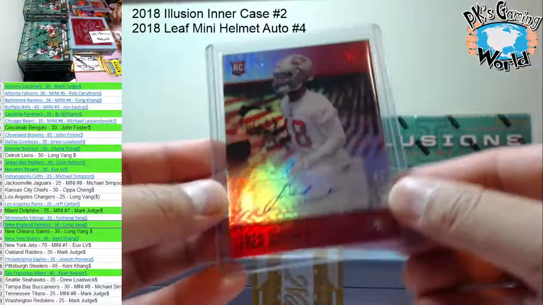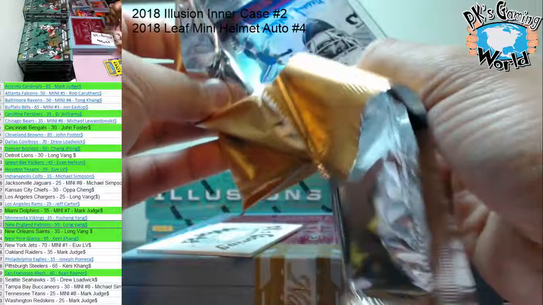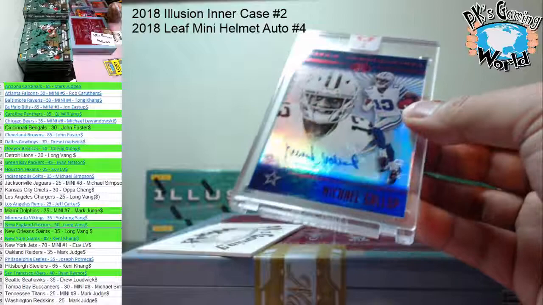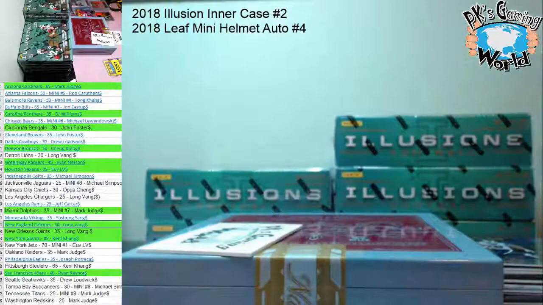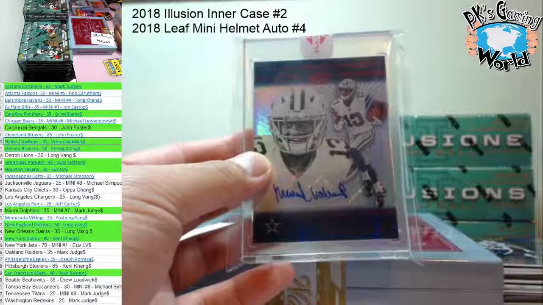And our box topper, good luck everybody. Let's hope we pull something big off the box topper. And we have Michael Gallup, 3 of 49, rookie endorsement. Goes to the Cowboys. Nice hit for the Cowboys. Goes to Drew. Here you go Drew. Nice hit. Michael Gallup. Pretty neat.